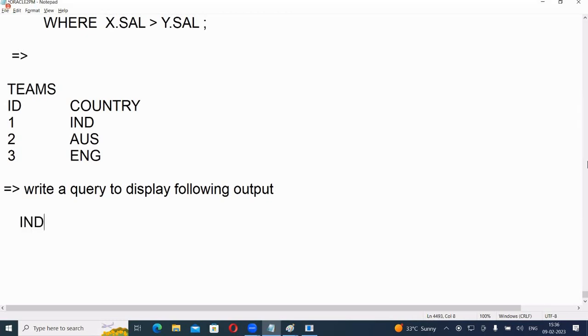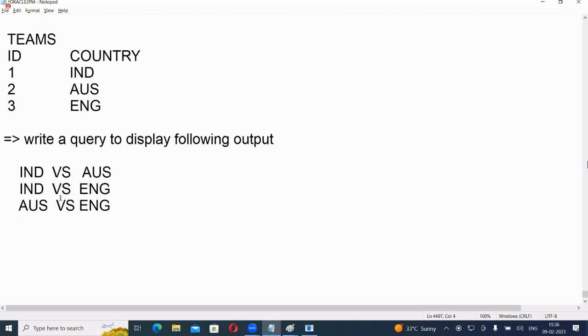I want the output to be like this: IND versus AUS, IND versus ENG, AUS versus ENG.